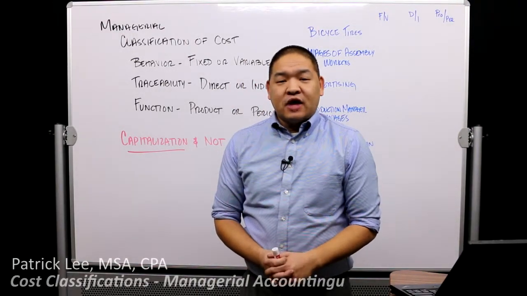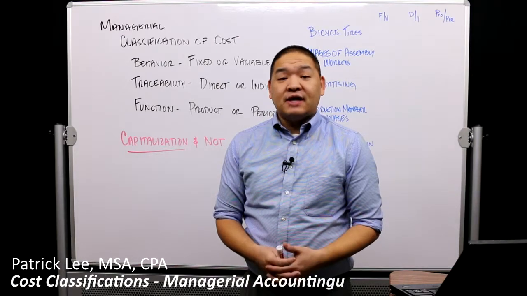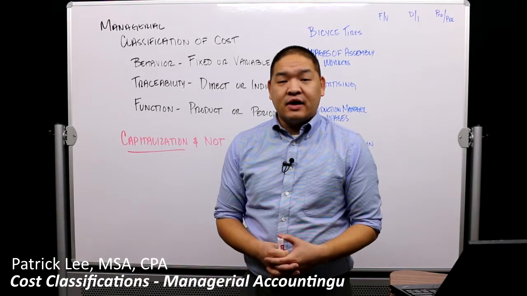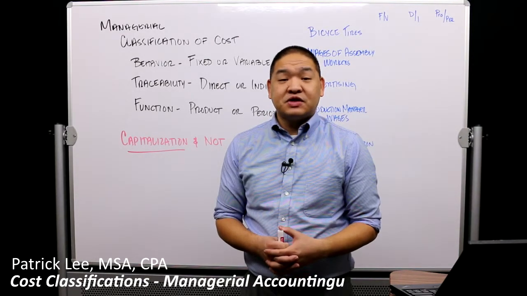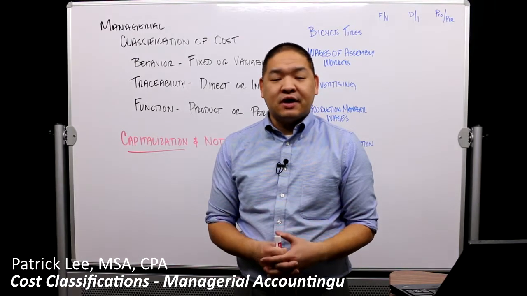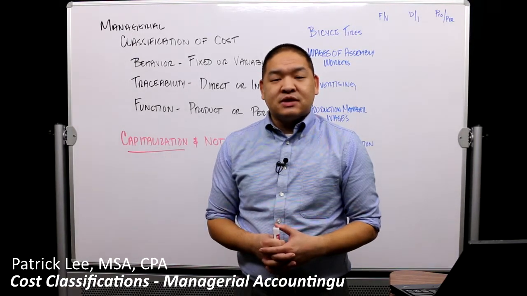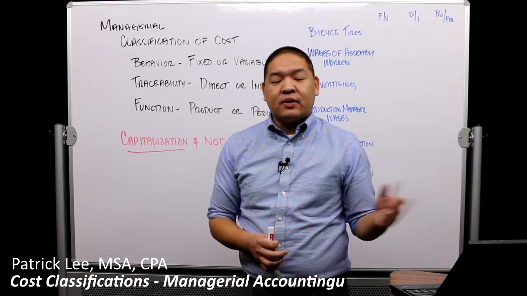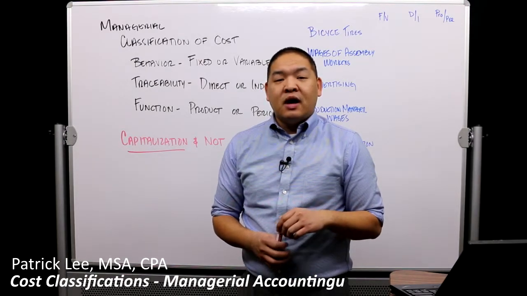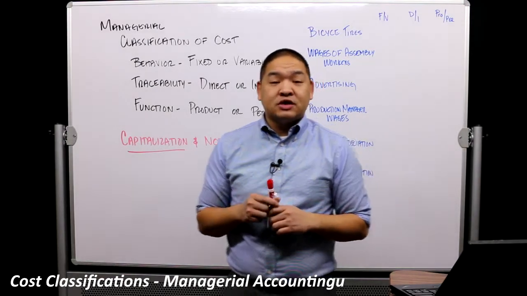All right, in this lesson we're going to talk about classification of different costs. What we're really talking about is how these costs are associated when it comes to managerial accounting. Now, the reason why this is important is in the future we're going to talk a little bit about what costs are associated with a product.